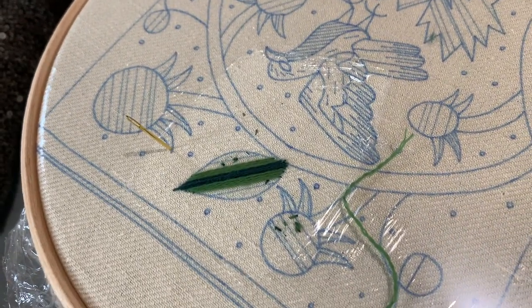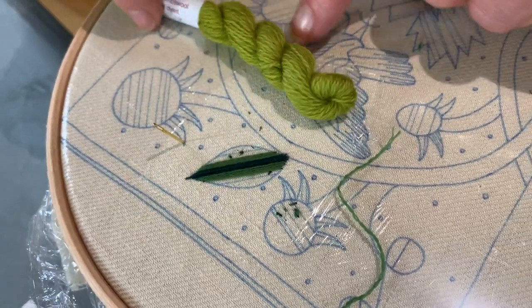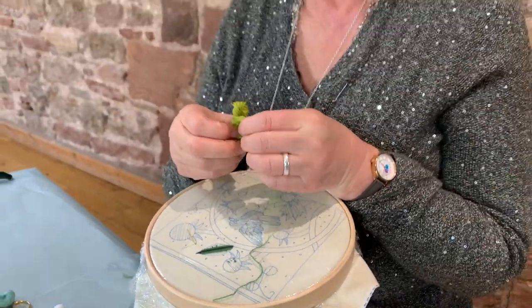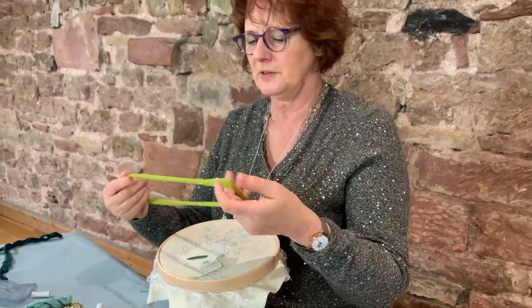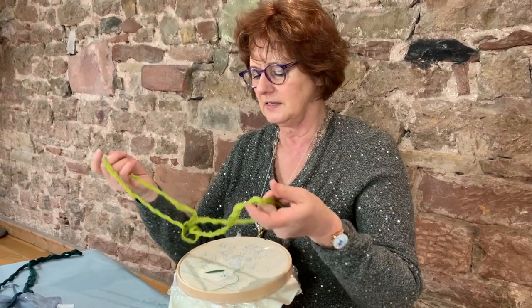I'm going to go into the paler green now, and you can see how this is building up. I just think this sort of lime green is a magical colour in wool. There's something about it not being shiny, it just absorbs the light beautifully and gives a real kick to any design.